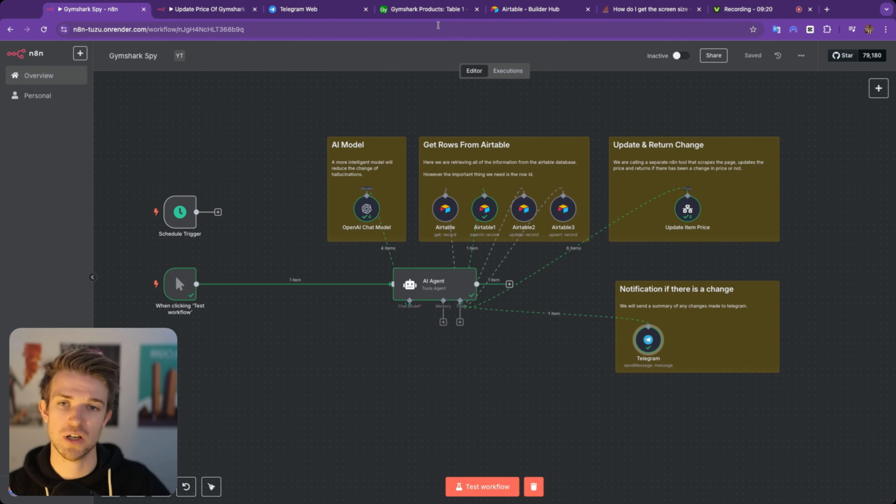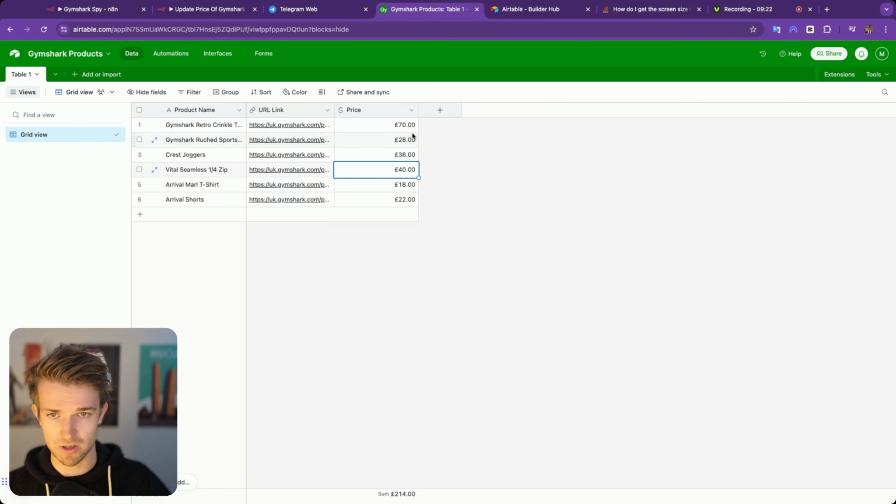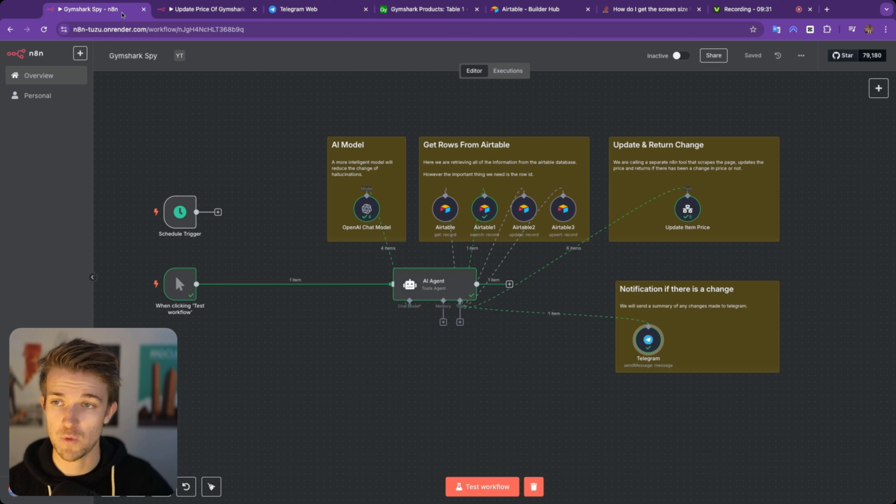So let's go back through, change some of the details and see it running again. So I'm going to change the price here to 44, we're going to go 12, and we're going to go 66. Okay, so we should have a few different changes happening. So if we go back over to the main process, and ideally we would have this running from a schedule, because we don't want to come in every time to actually run it manually. That's just a case of changing the way that it's triggered. But since we're running a test, let's test it.